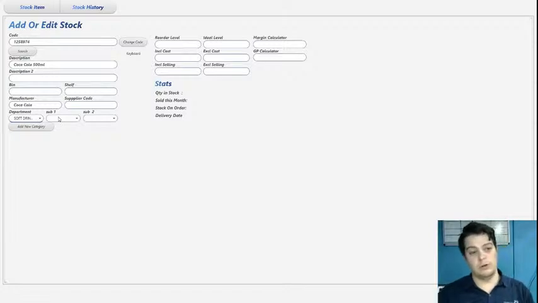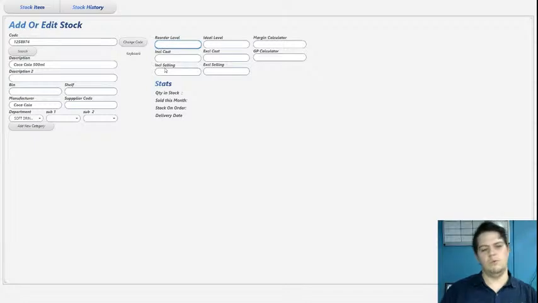So we'll go into that example just now, but in this one we're just going to say soft drinks, and there's no sub department. If we wanted to add a sub department or a new department, we'll click here. Directly after we've finished this screen, we'll go into how to set up categories and departments. But just know this is where you allocate it to a specific product.